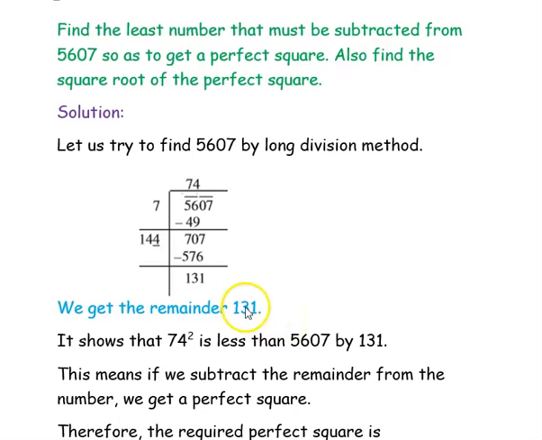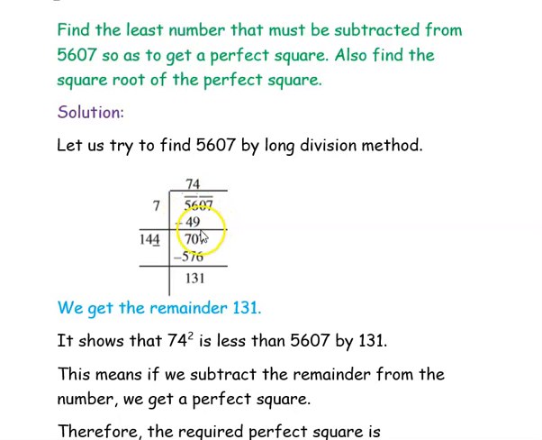So first we will go by the division method to find that number to be subtracted. We know that in the division method, first we have to pair the digits from one's place and place a bar over them. So I have paired the one's digit 7 and the next digit 0 and placed a bar. Then I have paired the next two digits and placed a bar over them.